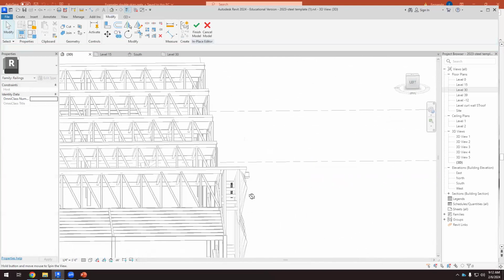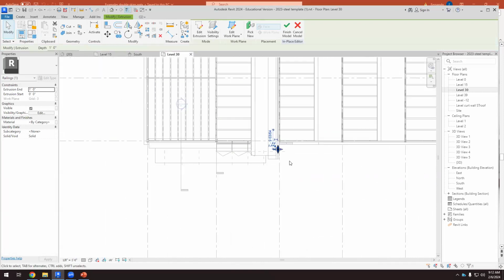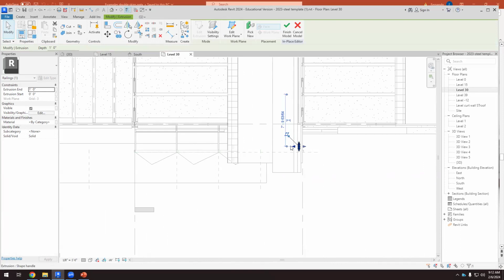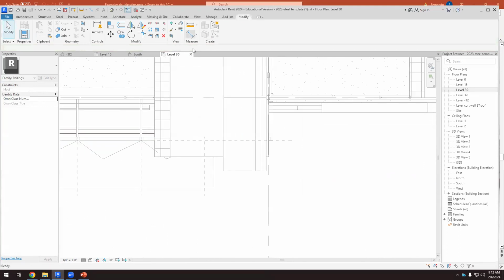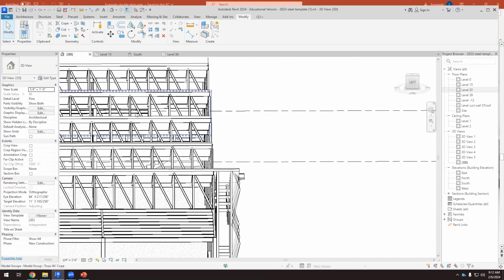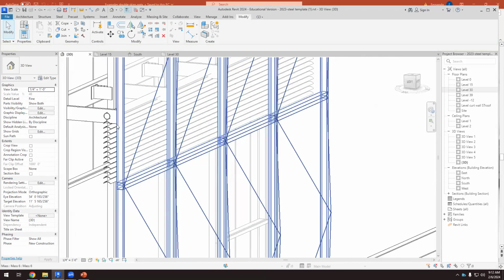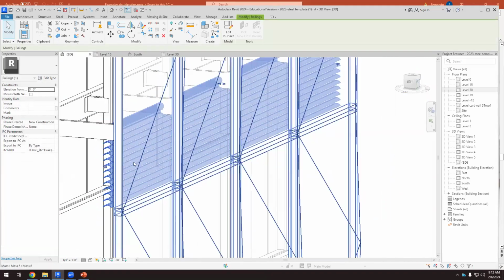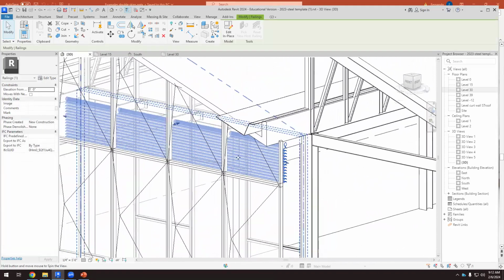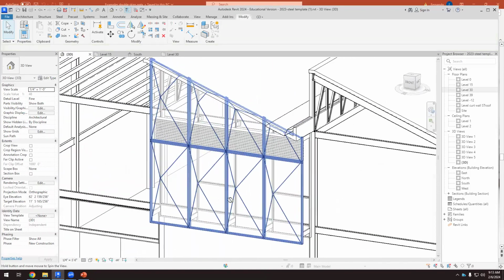So now I have to select the family, and on level 30, I have to go from grid 2 to grid 3. I finish the model, and there you go. It's too much, so I'm going to move it here. And there. Nice.